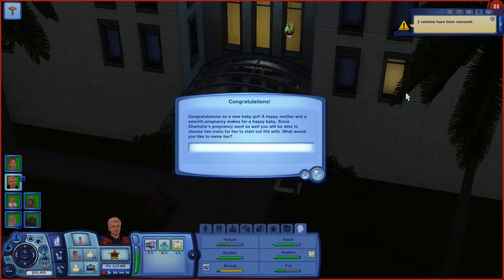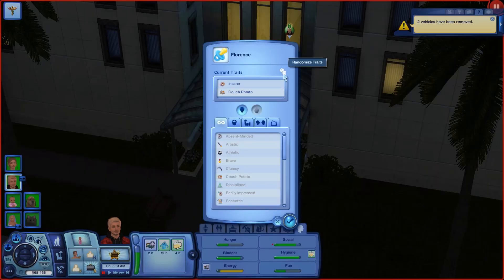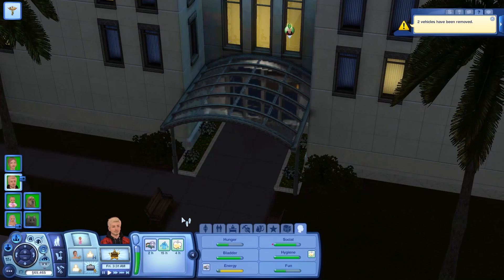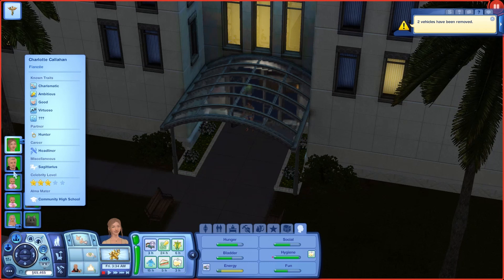We have twins — wait, no no no no, I did not want a triplet situation. So we have another girl and we need another F name. Do I want to name her Flora or Florence? I'm gonna go with Florence because Flora is too similar to Freya. Apparently she was meant to be evil and disciplined — we got that twice in a row. But all right, we had triplets. That is absolutely not what I was expecting, but the fertility in this family is definitely way higher than I ever expected.